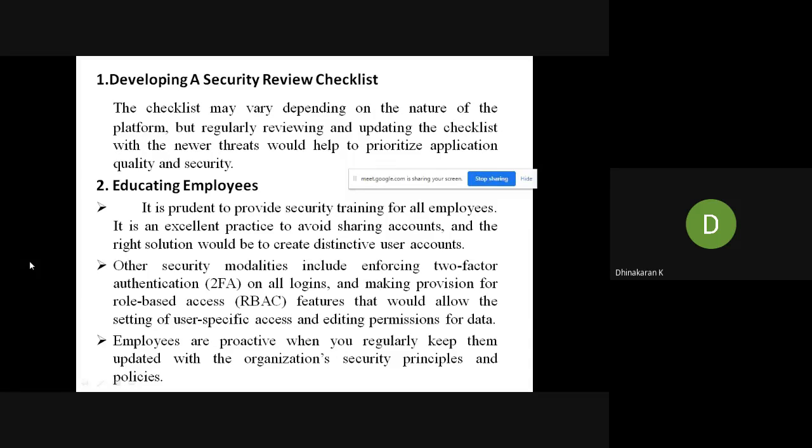Likewise, I educate the employee related to the security concern, how they protect their own data, how they become familiar with their security policies and principles. So easily they can protect their own data. They don't depend even on the next security and firewall side. So this is educating the employees, the second solution to protect your data.